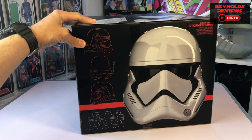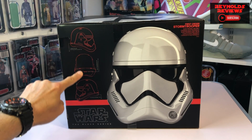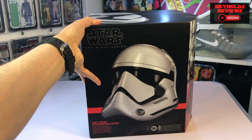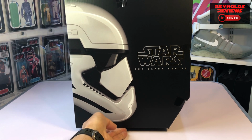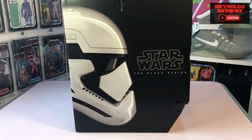And then we've got, wow, look at that, a full head-on image there with some really nice artwork down the side, Black Series, and then we're back to the beginning. Also, a really nice image on the top as well. Let's see if I can get that on camera. Really fantastic side profile on the top of the box, Black Series logo. So I love this packaging, I really do. But yeah, we're not here to see the packaging, let's get the helmet.